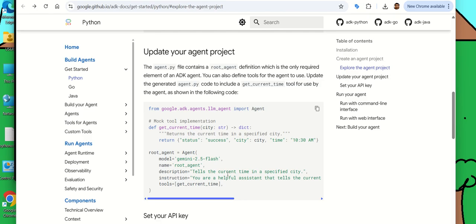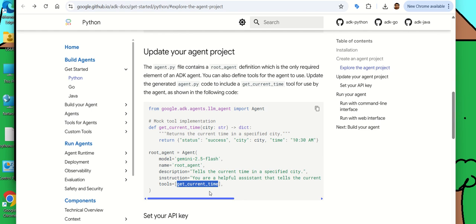As you can see, we are defining the model also, the same model that you have used. And then there is the name of the agent, which we have mentioned as root_agent. There will be the description, the instructions, and then tools. So tools is another piece of code that actually calls the function, the API, or any database call. That can come inside the tools.